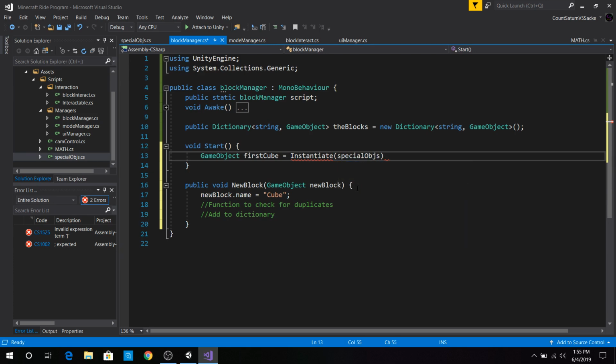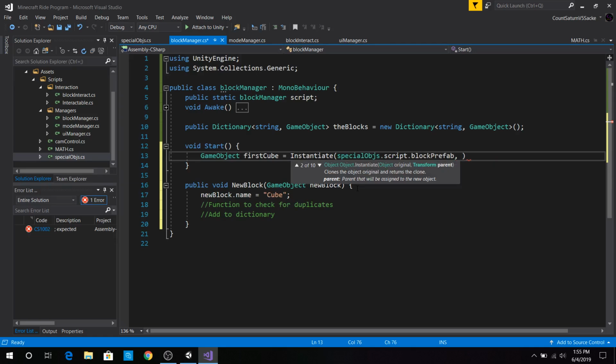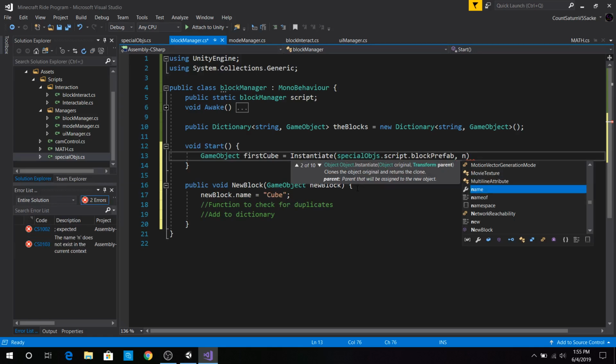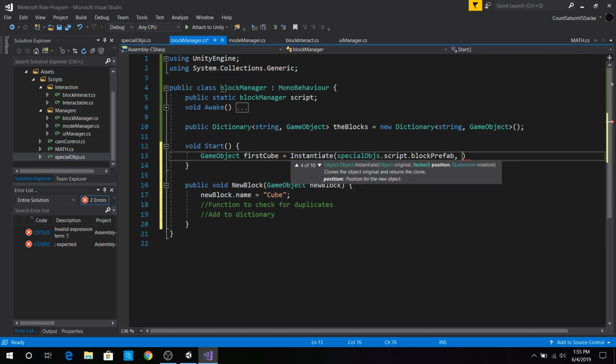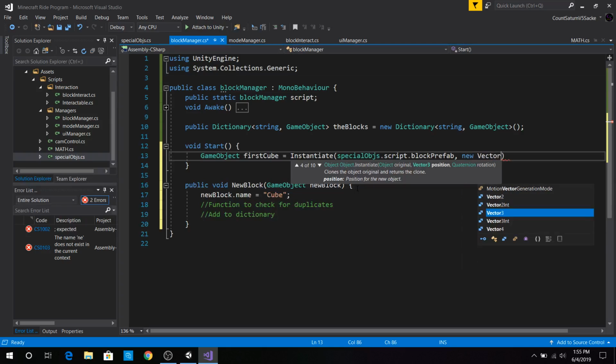We're going to use special object dot script dot block prefab, then transform, hold on, vector3 dot position, which is a new vector 3.